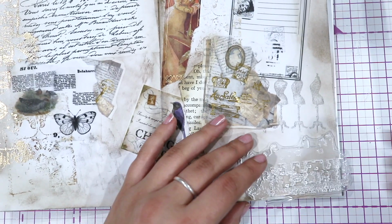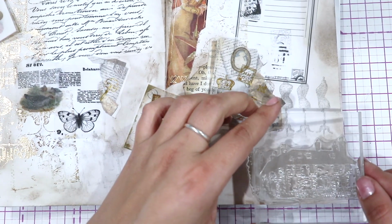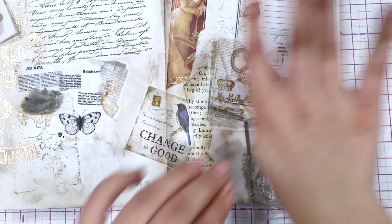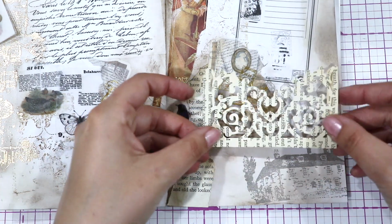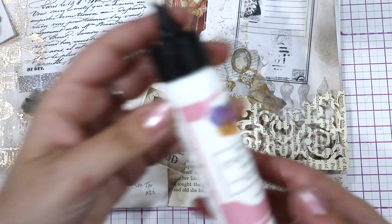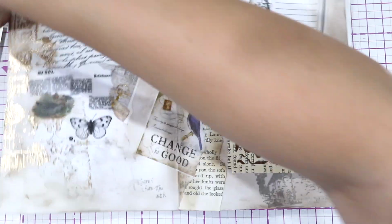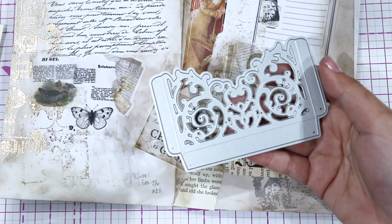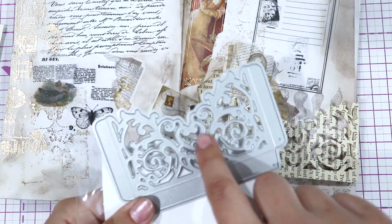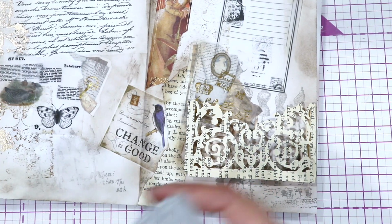I have this house stamp, kind of like hanging off, again with the grayish, and just stamp it down here. Good. Okay, so this is a pocket I cut out from a paper page, and I'm gonna glue it with this because it's very strong and it has a very thin nozzle, so you can get into little places. This is the cutting die I used for it. It has a heart in the middle, which makes no sense with my journal. However, when it's like this, you cannot really tell.